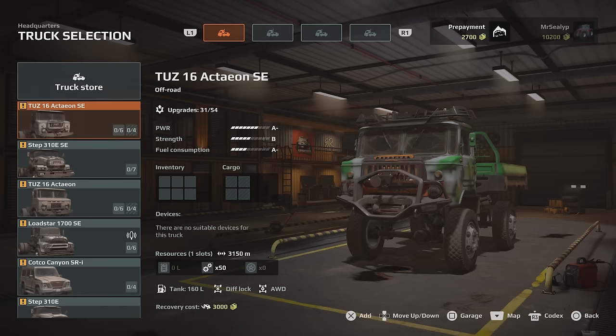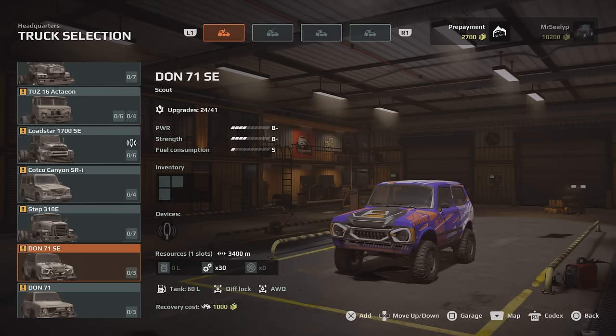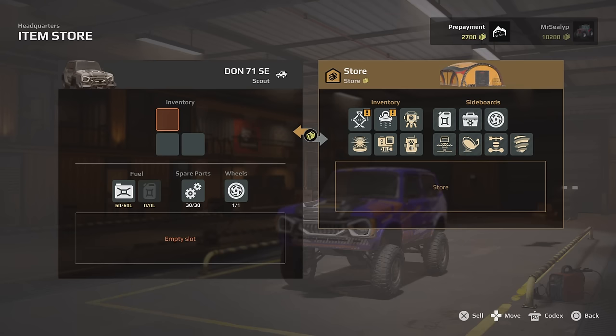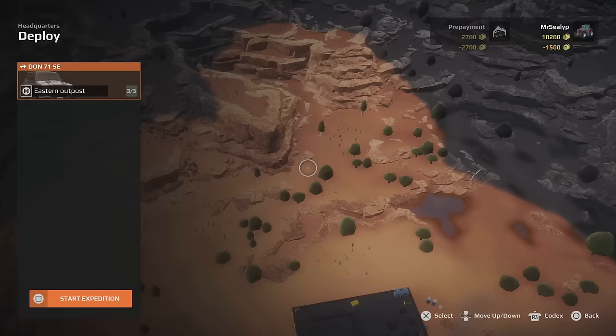But I'm just thinking in the interest of using something different. Although, money-wise, I'd have to spend a bit more money doing them up, unless I just go with the standard configuration. Should we go with the Don SC? Should we give that a go? Inventory, we need 2 of those and 1 of those, is what it says. Okay, let's deploy.